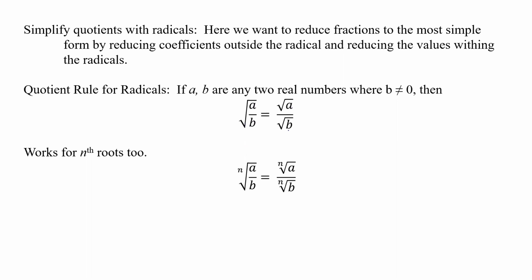A lot of times we're going to go this direction, because if we have two radicals and we put them underneath, then we can cancel easily, and sometimes it gets rid of our denominator. Then we just have the square root of some numerator, which makes things easier than having a denominator with the radical, because eventually we're going to have to get rid of all radicals in the denominator. This works for the nth root too. The nth root of a over b is equal to the nth root of a over the nth root of b. And again, sometimes we go backwards: we take the two separate ones, put them together into one, reduce, and then simplify our radical altogether.